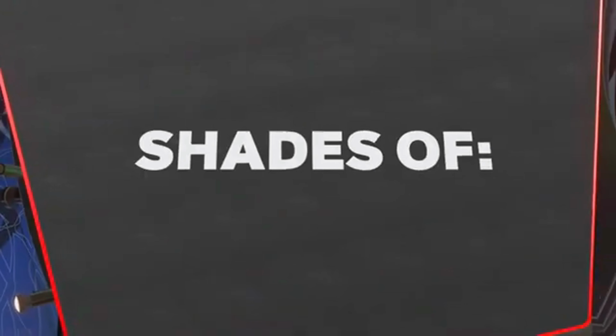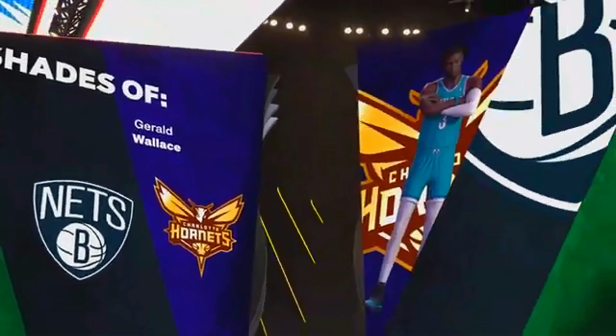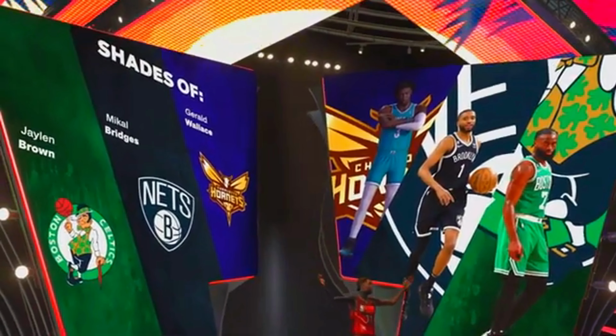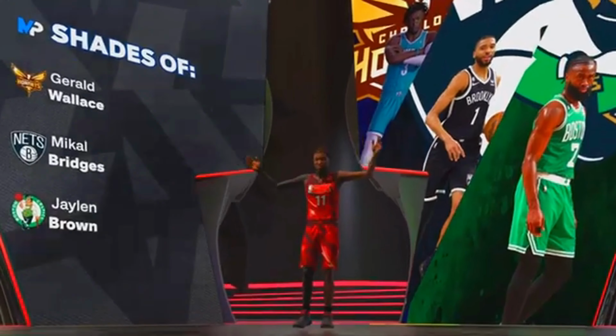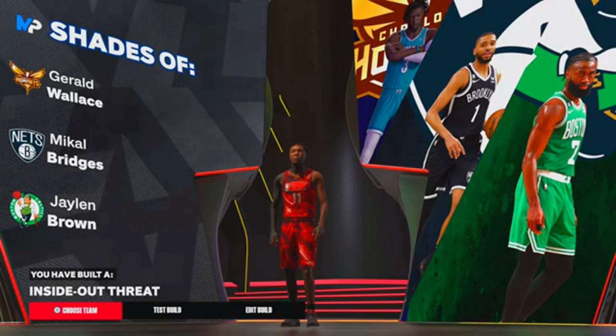Let's see the build name. Hopefully we get a crazy build name. Okay, legendary player: Gerald Wallace, Jaylen Brown, and Mikal Bridges. What's the build name? An inside-out threat.